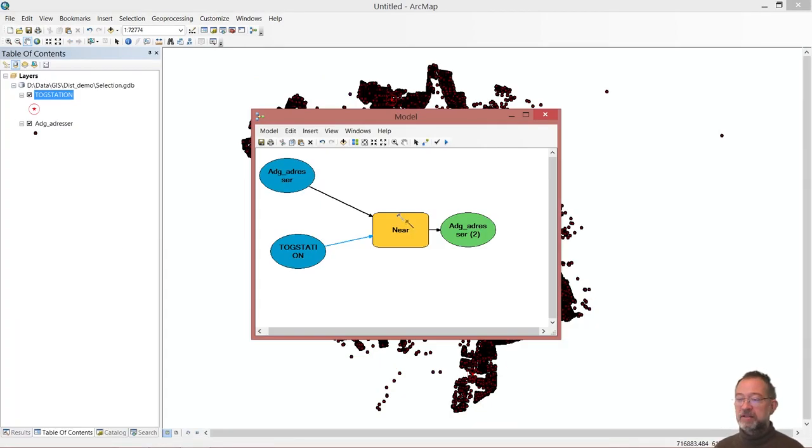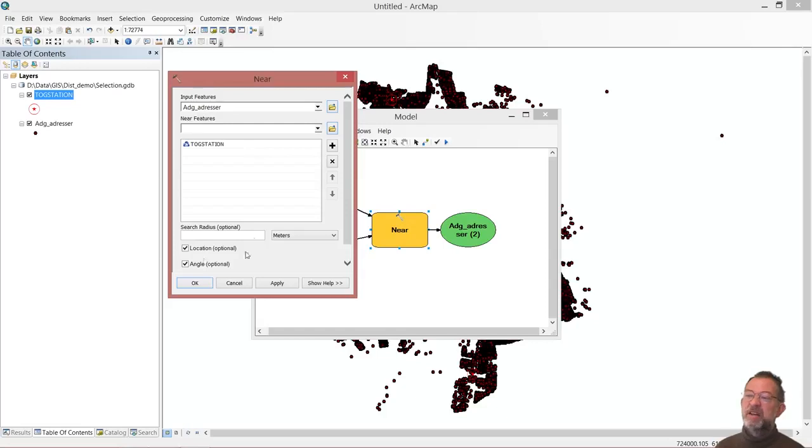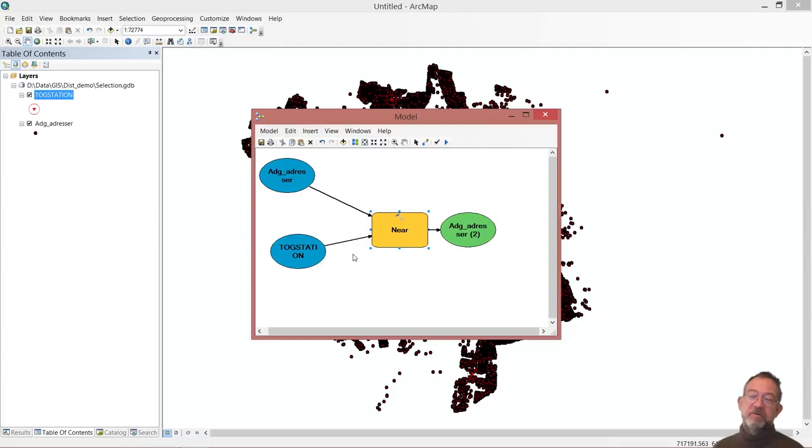Before we run the tool, you might just consider, don't I give an output file? I mean, it says in the tool there's no output field. Well, that's because it's one of these tools that modify its input data. So it's not creating a new layer. What it's doing is it goes into addresses and writes new attributes into this address. Therefore, you can also see that it has as its output Adgangsadresse 2, which is just another representation of the same file. So just be aware of this little subtlety of the tool here.